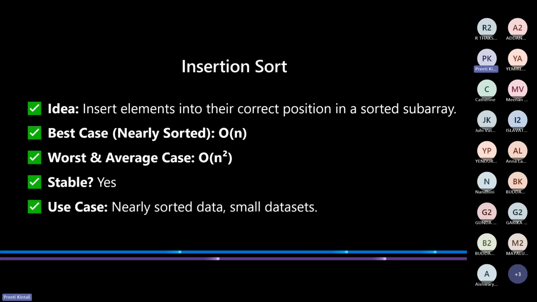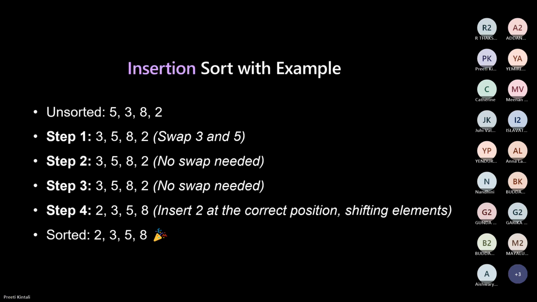Now let us see a quick example for insertion sort. Here what's happening is, firstly, we will check if 5 is sorted already. We will start with the first element and check with the left elements. So if 5 is sorted, there is nothing greater on the left, so we will keep it like that. Now we will start from 3. So 3 is smaller than 5, right? So I will have to insert this 3 before 5. So I will swap them directly. 3, 5, 8, 2.